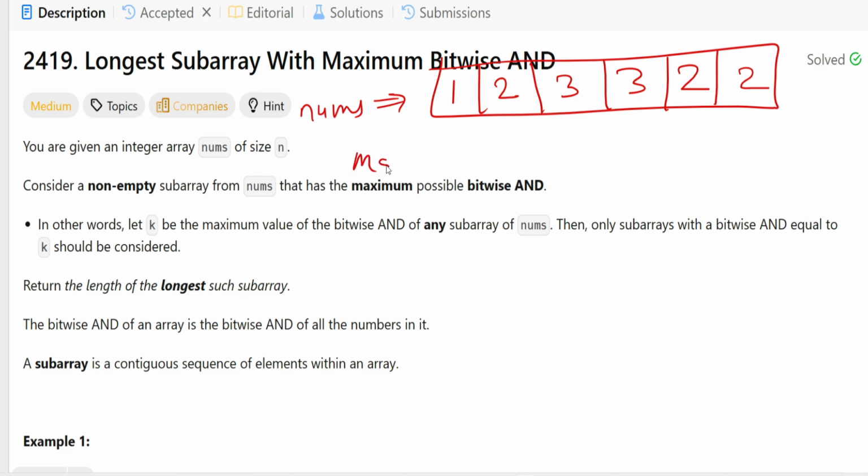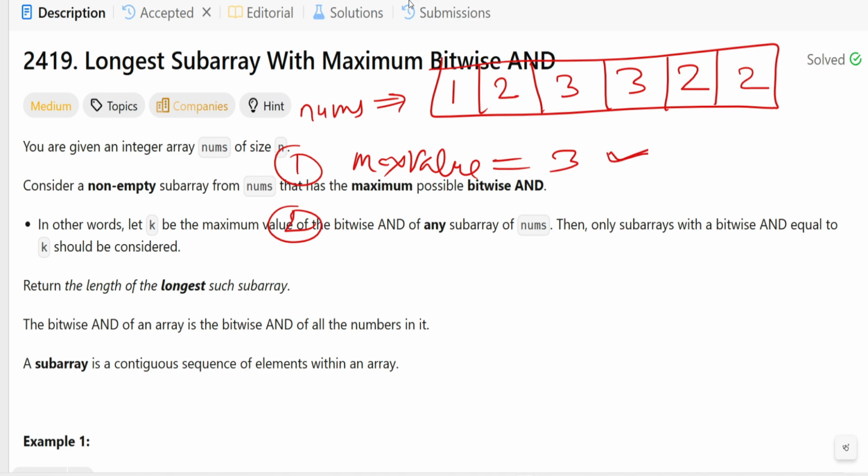In step 1, the max value we have in this array is nothing but 3. In step 2, now look for the longest continuous subarray where all the elements are equal to 3.